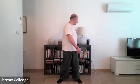In the meantime, let's just do some very simple warm-up exercises. Standing with the feet at shoulder width apart, that's a nice generous stance, not hip width, shoulder width. Knees gently bent, back nice and straight. Let's just softly turn from the waist.